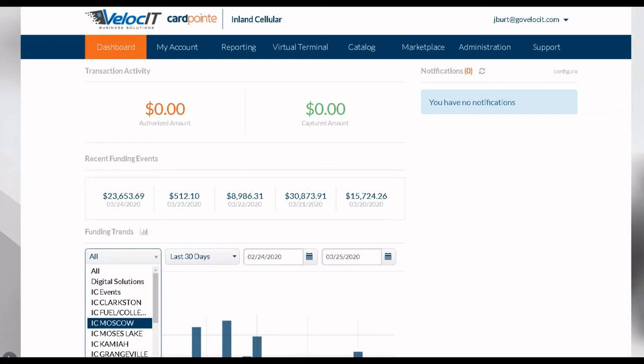But if, again, speaking to the general masses in the accounting here, as you drill down onto that location like Moscow there, the graph is a little cut off, but that graph will change to what just that location has done deposit-wise, just to give you some images, and those numbers above of the deposits will change and update.